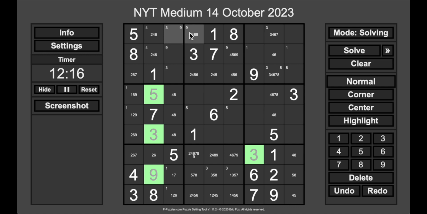Oh, a 9 is in one of these two. So if a 9 is in one of these two and one of these two, the question is, can I prove the long way that this is forced to be a 9 because that's the only cell that satisfies this condition here and that condition there? Now, if I can prove that that's a 9, that will help greatly.